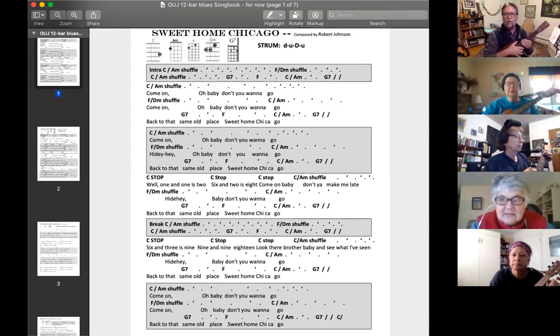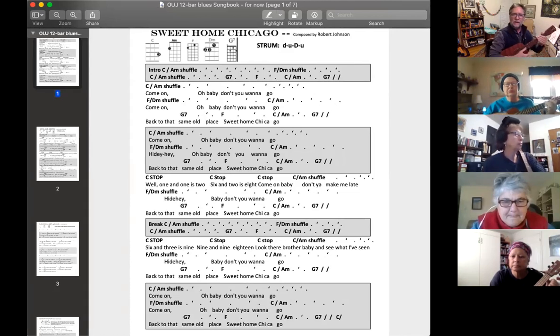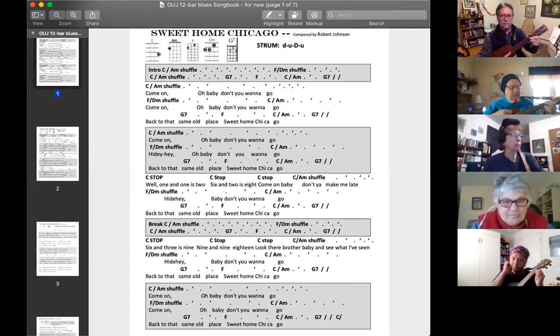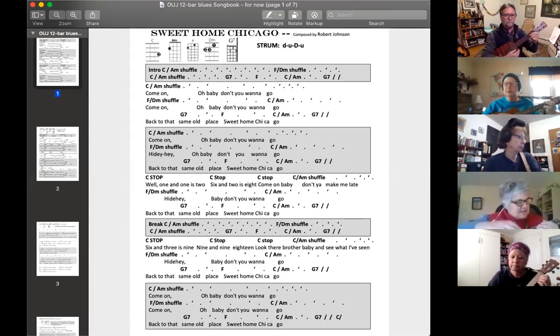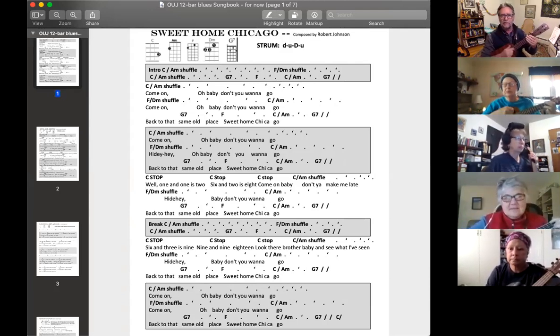So there's 16 beats or 4 measures to start your 12-bar blues in, the way these songs are laid out. 4 measures of your number one chord, your signature chord, in this case it's C, 2 measures of F, 2 measures of C, that gets us up to 8 measures, 1 measure of G7, 1 of F, that's 10, 1 of C, that's 11, and then 2 beats plus a rest or 2 on G7. And that's your 12-bar blues. That's pretty typical setup. And we just do a little down, up, down, up.